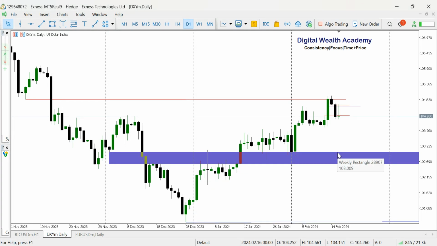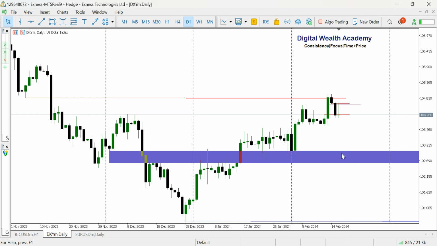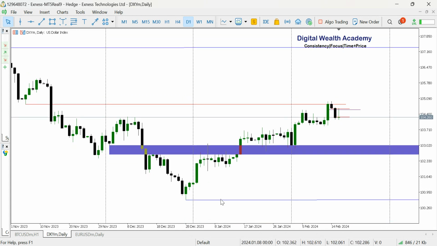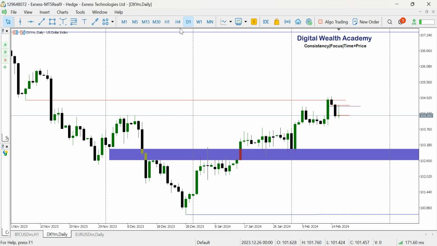Going forward, we can also expect this low and this high. Until we get here, we are looking for lower prices. And if we get through it, we are going to use this again to sell more, and then we are going to target here. So that is it, and let's go to the 4 hour.